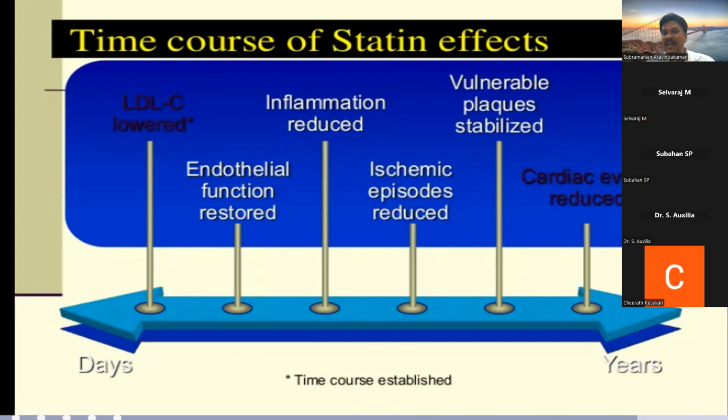So it means that starting statin therapy today, tomorrow it is not going to reduce any coronary event. It takes 3 to 5 years to decrease coronary events, mortality and morbidity. So it takes a huge amount of time. Starting the patient on a statin at the diagnosis of diabetes is essential. The take-home message is very clear: it requires 3 to 5 years. Now we know that after 5 to 10 years of diabetes, you are going to have a high risk. In 7 years, 18% to 20% of patients can have an MI. So this is what the data is. To prevent an MI, we have to start the patient on a statin.